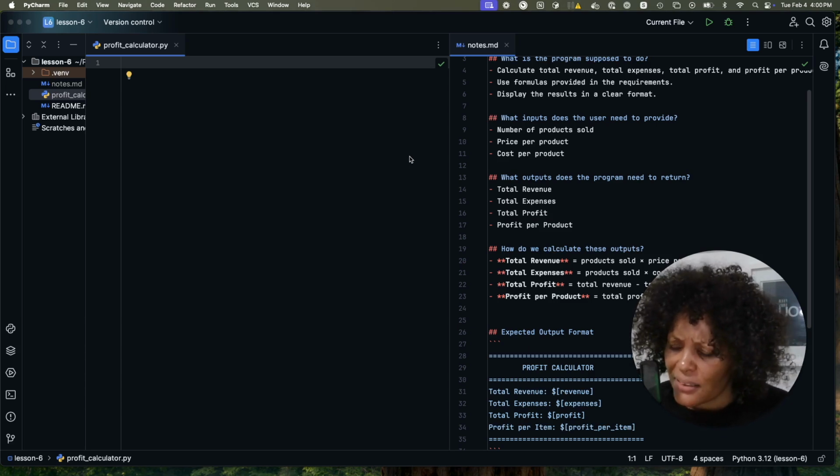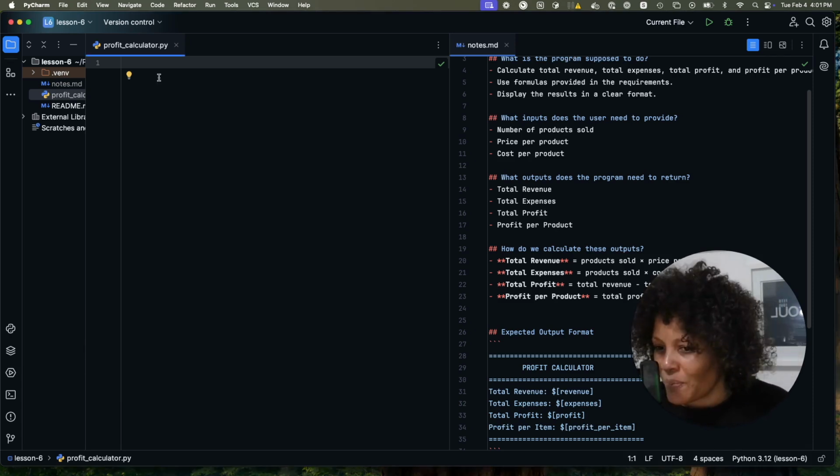So in this instance, it's not a requirement, but for a better user experience, it would be a good idea to welcome the user to this program. So we're going to display a welcome message. Now, in the real world, when you're adding new features, you want to make sure that you get buy-in from the product manager. But in this case, I'm the product manager, so yes, I want you to display a welcome message. So how do we display a welcome message? We're going to use a print statement.